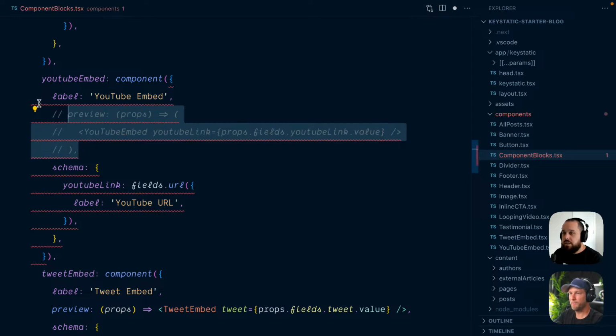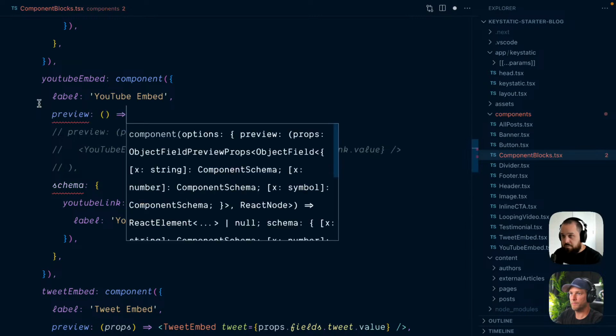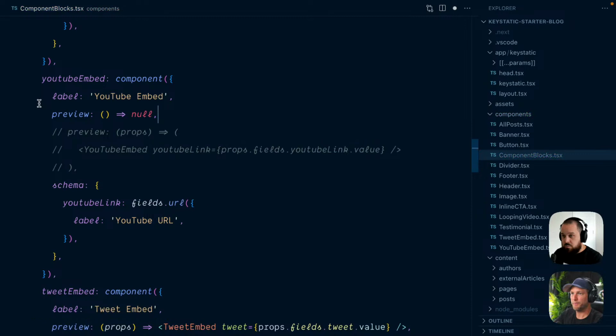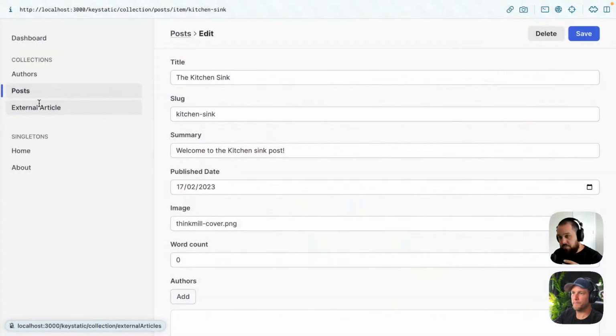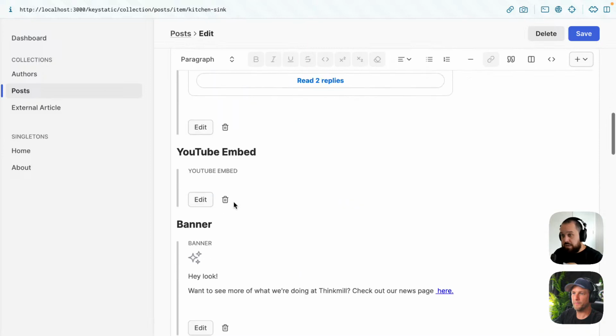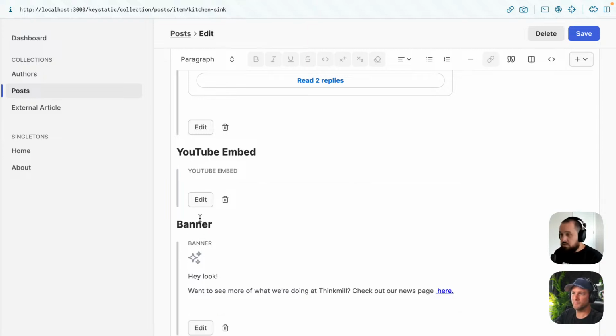So it's just a preview arrow function returning null, which means that we will still get the ability to use that component, but where we have used it, YouTube embed. So if you click edit, you still get the things that we need. We just don't preview the final result.